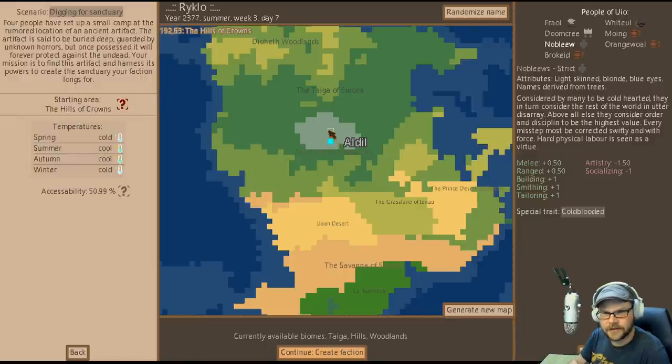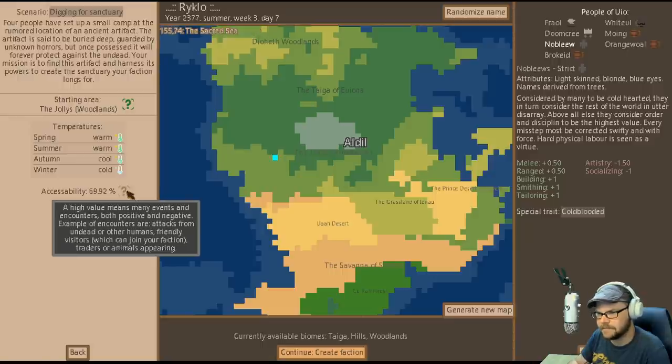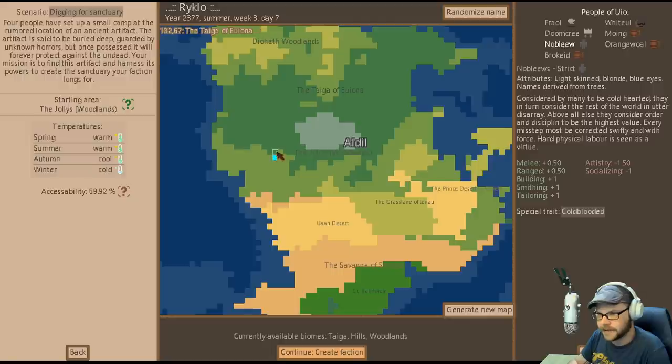What's this one? This is the Hill of Crowns. What's up with this? Tough difficulty. There's a medium over here. Yeah, let's stick over here, by the coast. Rather remote. Life here will be less eventful. Oh, I don't want that. Oh, accessibility. I see. So this means many events, encounters, both positive and negative. Okay, yeah, I want something exciting.